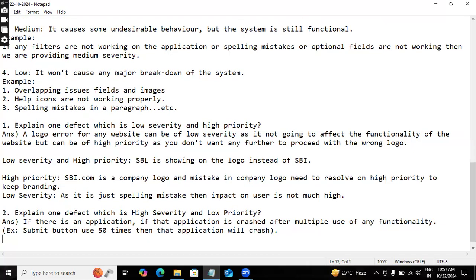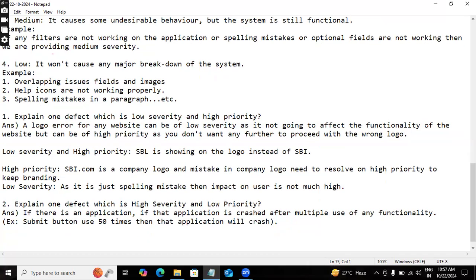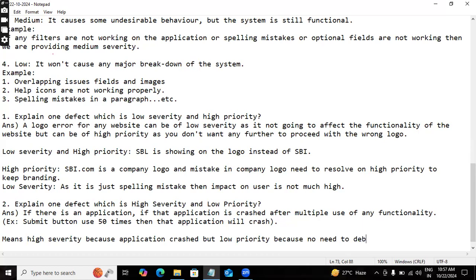Now here, this is high severity because the application crashed, but low priority, because there is no need to debug it right now.